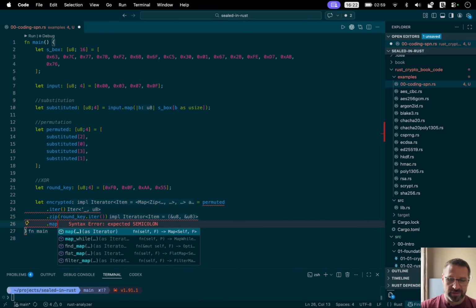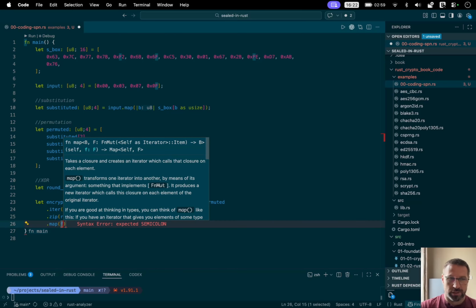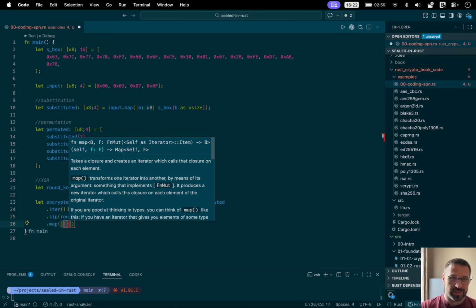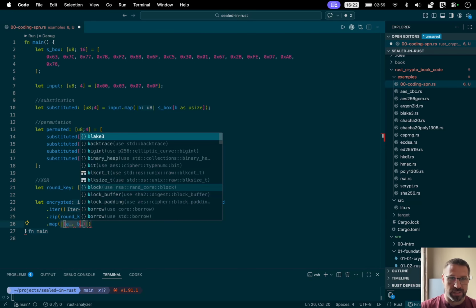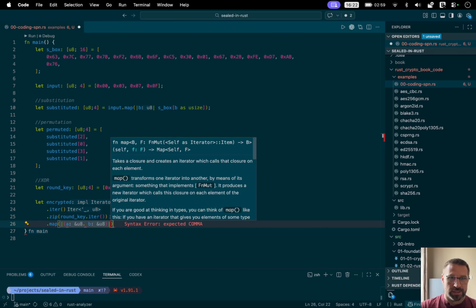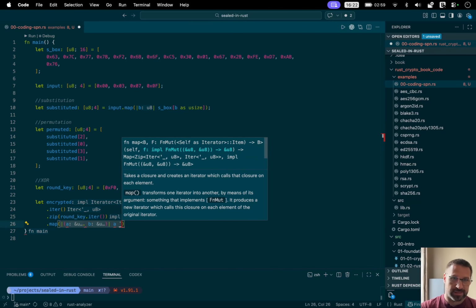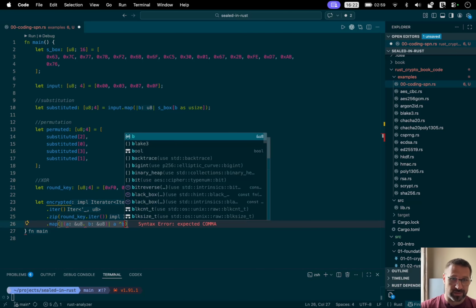Let's use map for that, with a closure of the two terms, a and b, and let's XOR them.